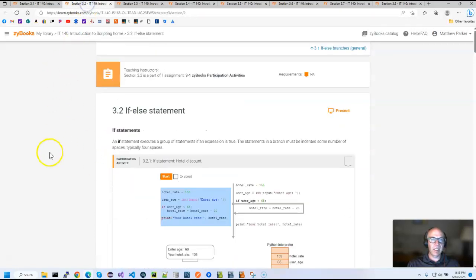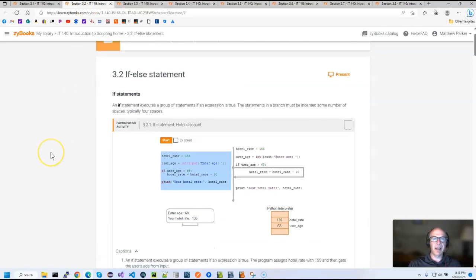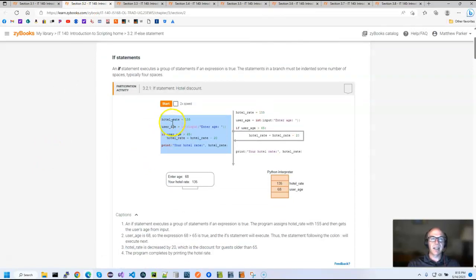Okay, so let's go to the next section. Now we're going to see it in Python code. We've got a user age value that's getting input, and we're checking if the user age is greater than 65. This is just like the math classes that you've always been familiar with. What is different is we have an if statement. So if, and then variable greater than 65, and all if statements are terminated with a colon. That signals that this is a tested condition.